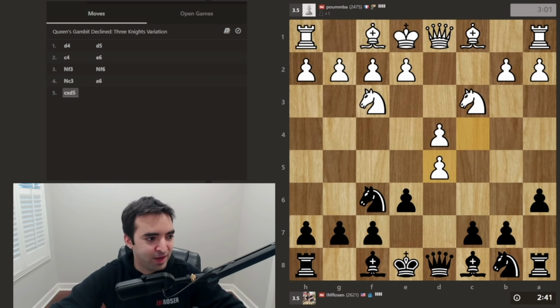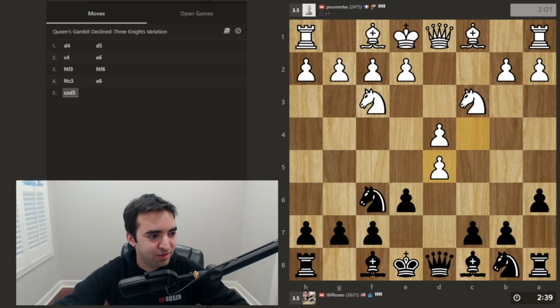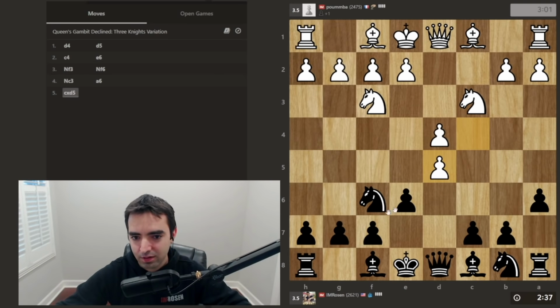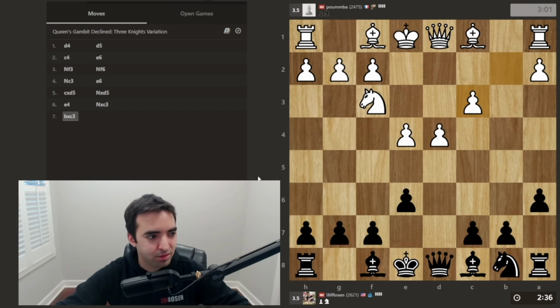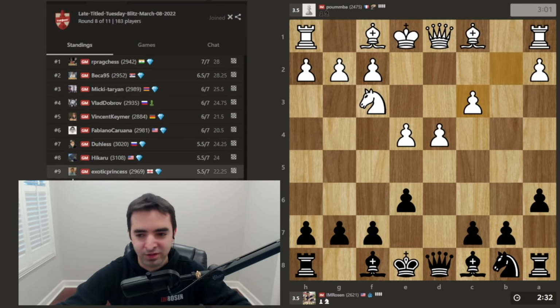Ah, okay. Yeah, my camera's covering the resign button. Wait. Ooh, that was a mouse slip. So the resign button is only visible if I have the game tab open. What is this opening?